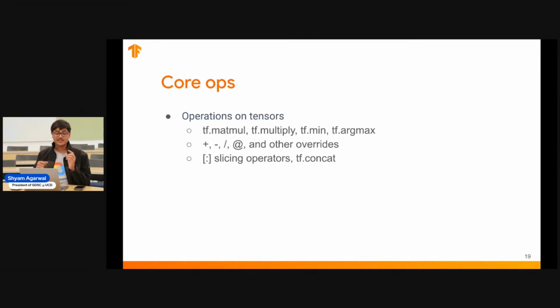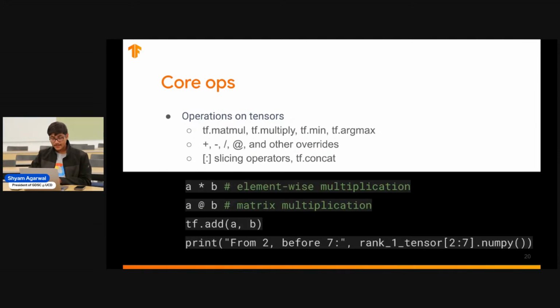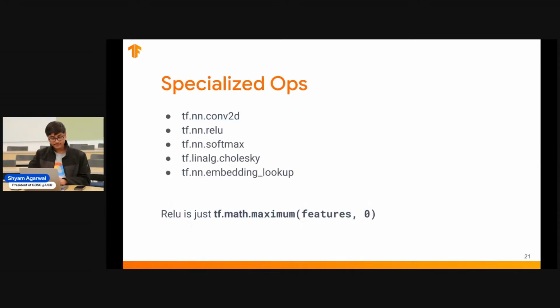And then you have the slicing operation, and you can also do concatenation. These are some of the core operations, but that is not it. There are a lot of other things similar to how you have in NumPy. Here's a little code where we do element-wise multiplication, a matrix multiplication, element-wise addition without the operator overload, and then some slicing. Normally, when you call these, they just return their results right away. So it should feel very Pythonic, like you won't have to wait for long and see the results later on after you do a lot of stuff.